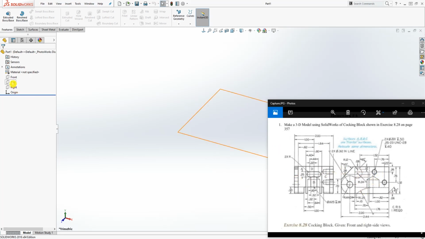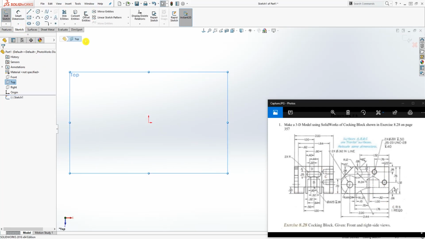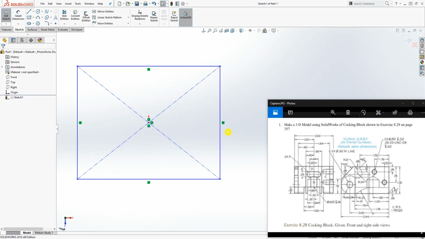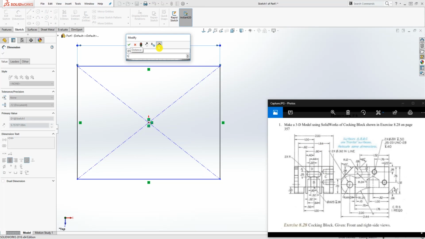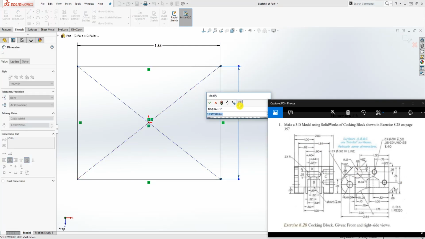So to start, click on the top plane, and we are going to start by drawing this piece. That's going to be the first piece because that's on the back. If you look over here, it's on the back. So the top plane, and sketch, and just draw a center rectangle, and the dimension is, because we're drawing that piece, 1.64, and the dimension down is 1.32.